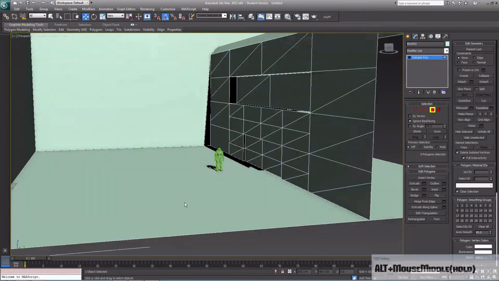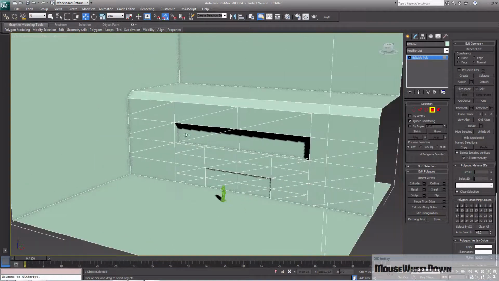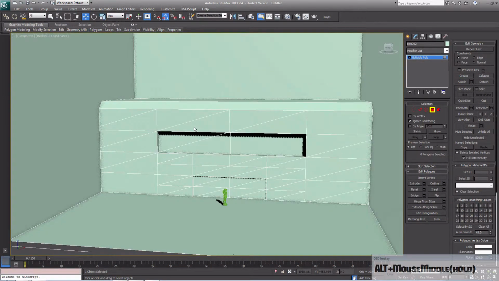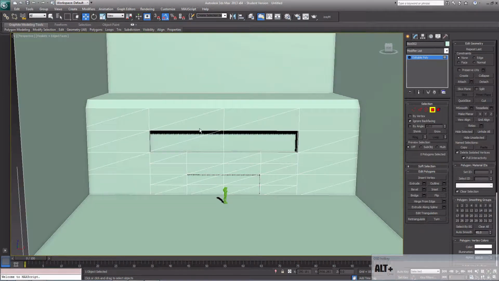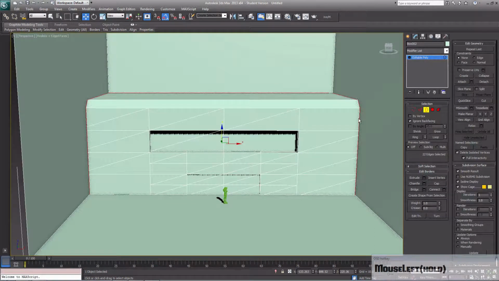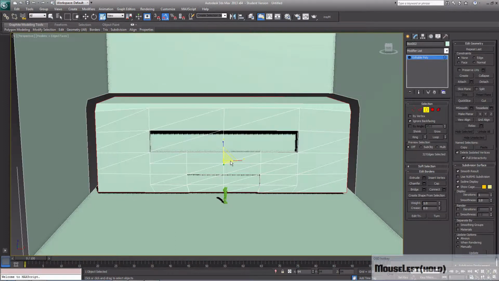So now this base has been trimmed to fit the ground around it. And as you can see from the inside, it fits pretty perfectly. The only problem is we still have borders, and that's not good. So you want to select the borders on the wall's edge and expand those. So I'm going to go over to here.